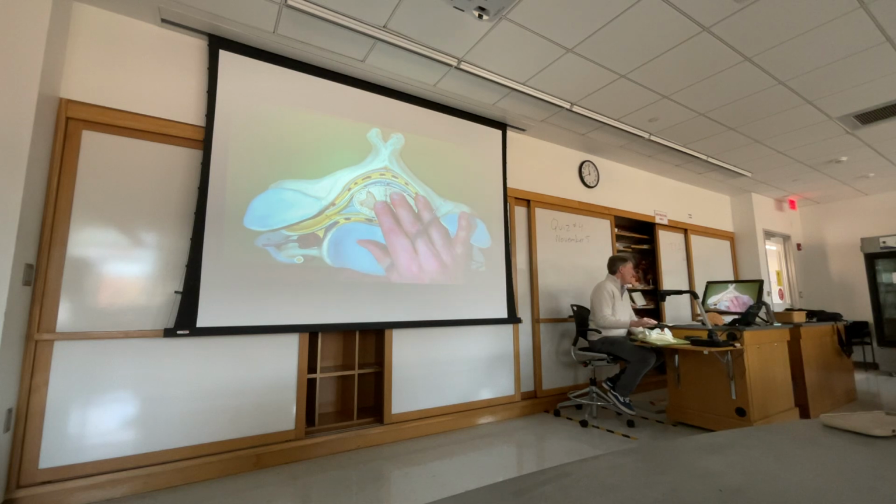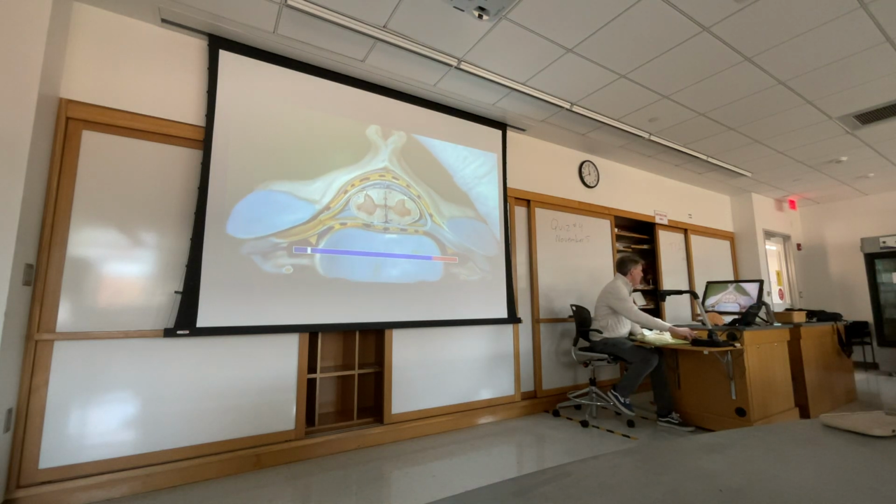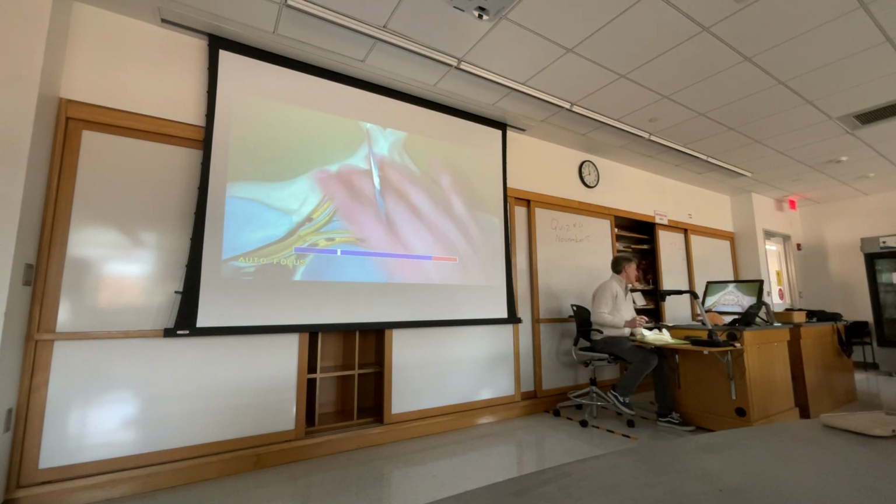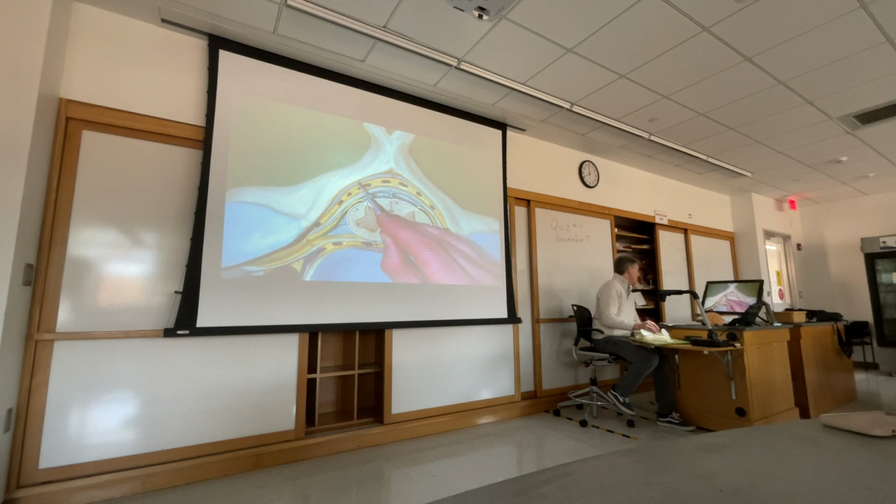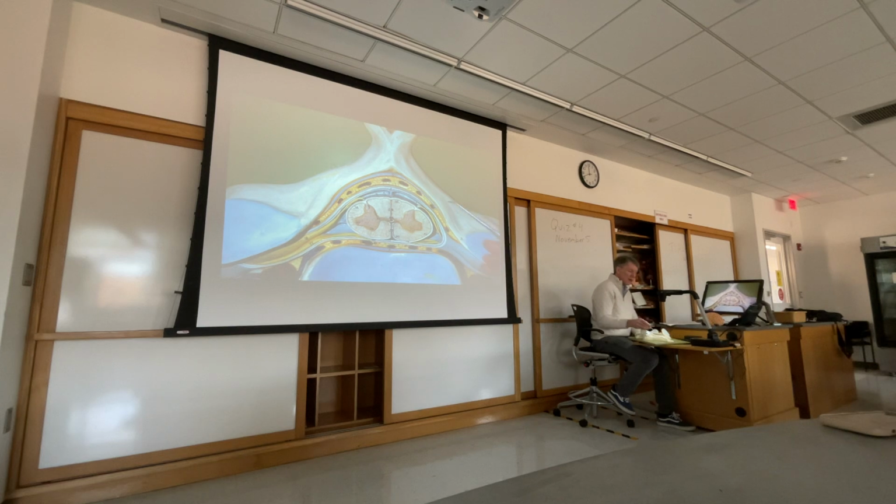So let me work my way from outside to in. You got the bone, we already know that. This thing that's in gray here, that's essentially the periosteum of the bone. Okay, I don't think it's listed in your lab guide, you don't have to know it, but in case you were wondering, what is that gray thing? It's the covering of the vertebrae, okay?